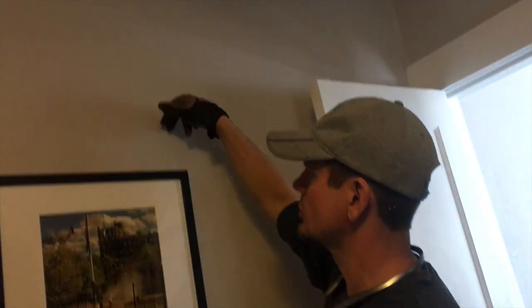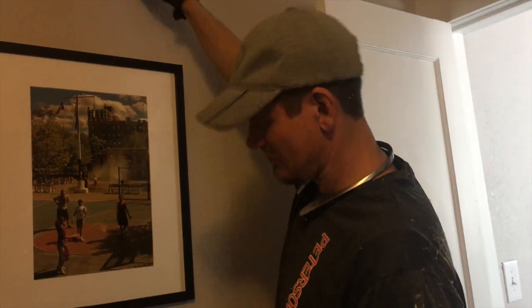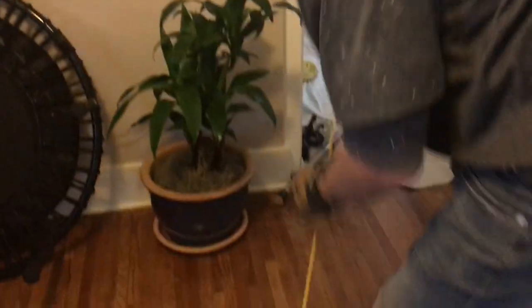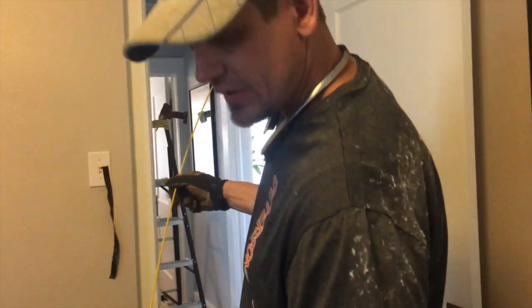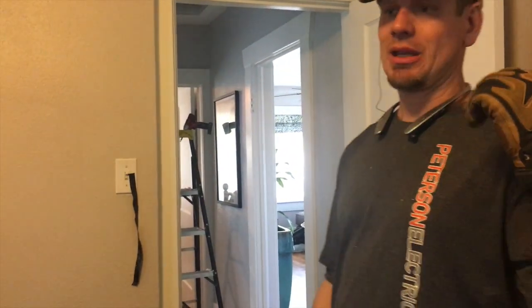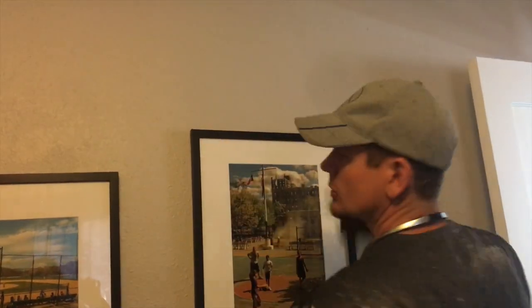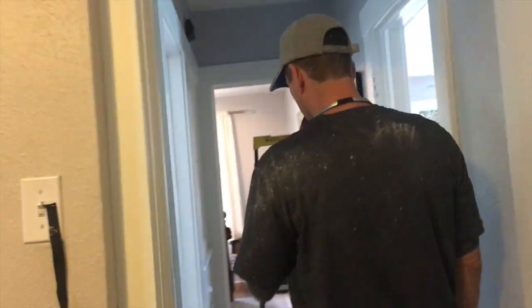We drilled two holes up above in the attic, saw the stud, came down, and we're hitting something at the exact same measurement with my fish rod. With this fish rod we can't even get through to the attic. I don't know if it's even feasible other than to go outside and bring power from the outside panel and drill into the attic to get power up here. Unless we can cut a patch right here and have somebody patch it, we're not able to get through. We've looked in this switch as well — it's not going to work — and we've looked over here in this bathroom switch too.